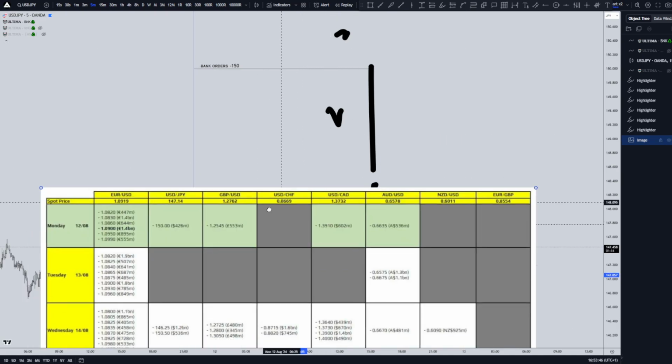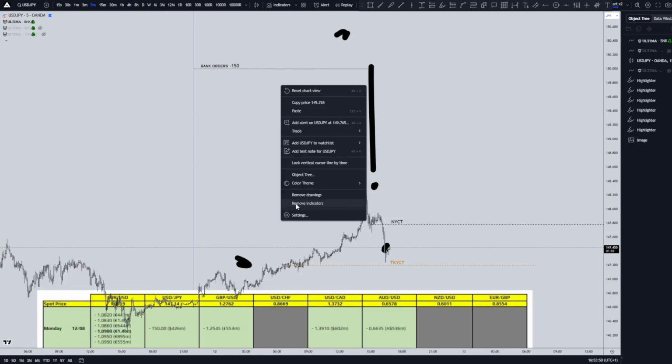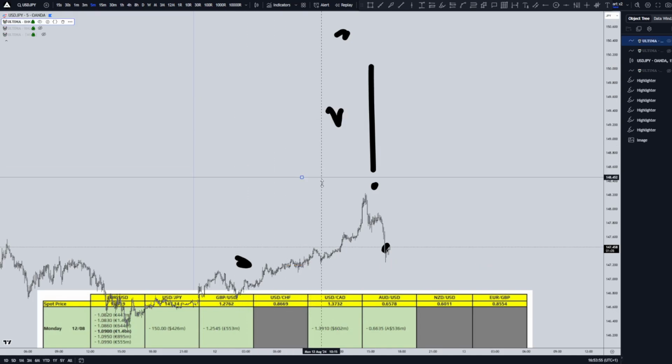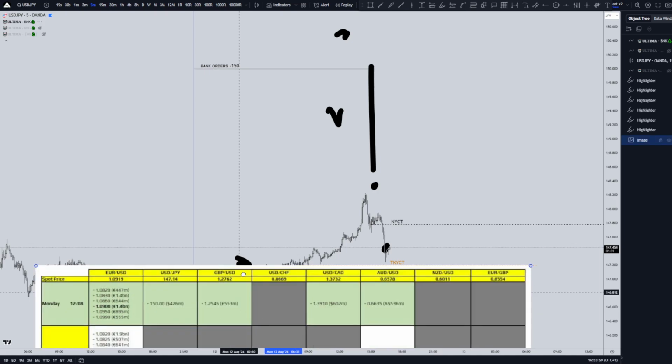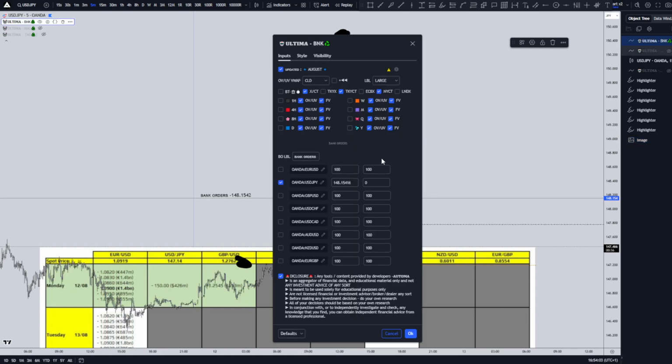If there was a level on this list, say here, you can click on it and easily drag it as well. Instead of editing, you can just drag it. So you can utilize this, and you can change bank orders to whatever you like, such as support and resistance, right?